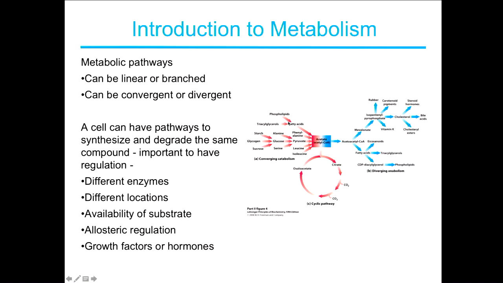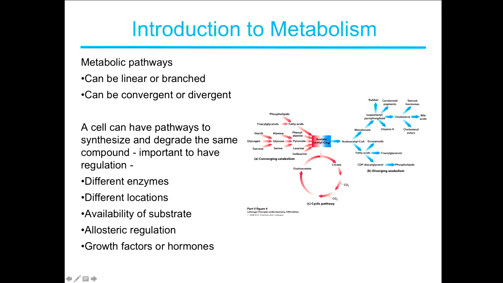And we have other pathways that can also lead to this molecule of acetyl-CoA. So you can also take phospholipids, break them down to fatty acids, and get that. And then some of these amino acids are feeding in over on the side here, for example. So we can have convergent pathways. You can eat a lot of different things and get energy from them. And they come down here, and for example, the glycogen is broken down to glucose, sucrose broken down to glucose. Once you get the glucose, it goes down the same pathway to get to the acetyl-CoA.